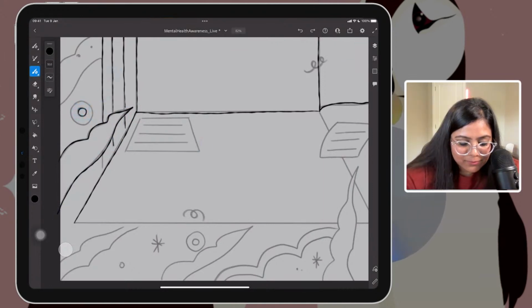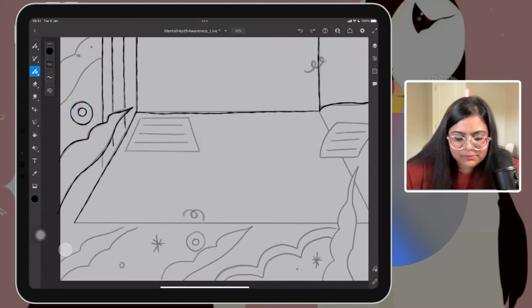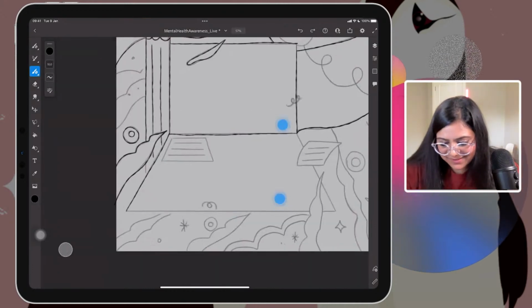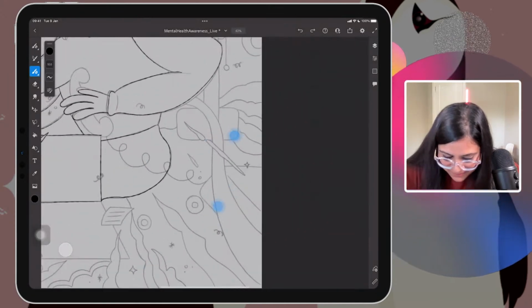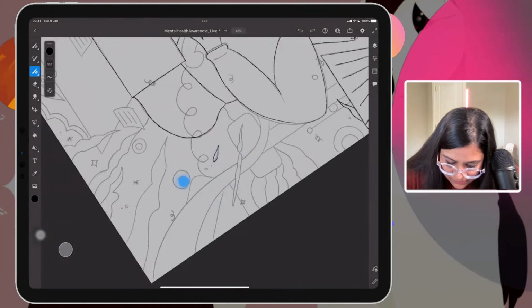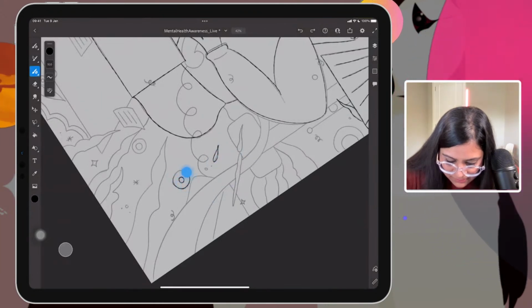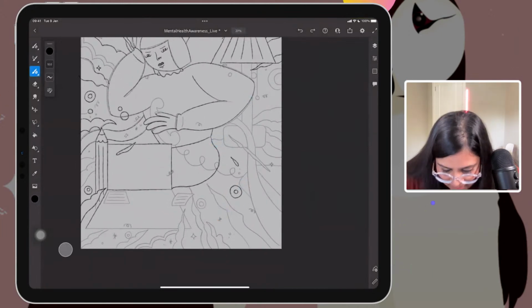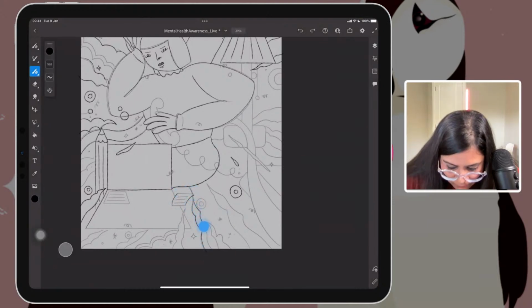But let's continue on with this sketch. Let me know if I'm really zoomed in to this. I feel like I'm kind of zoomed in, right? Maybe I'm zoomed in. All right. Let's go here, draw these really quickly. And I made these concentric circles to make it look like they were all eyes on you. That sort of situation. And then I'm going to go here, quickly create these lines. I'm not going to put a lot of thought into it just because I don't care if they're perfect, and just going to go with it.